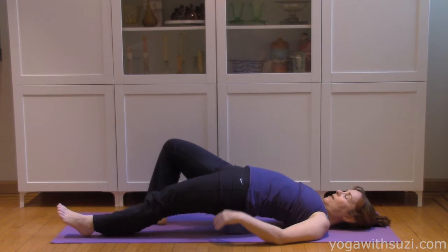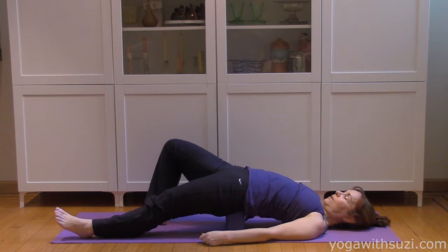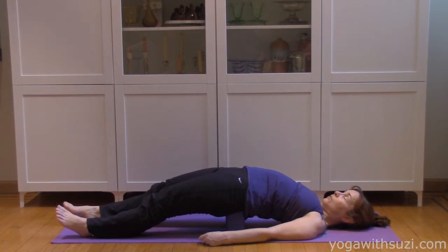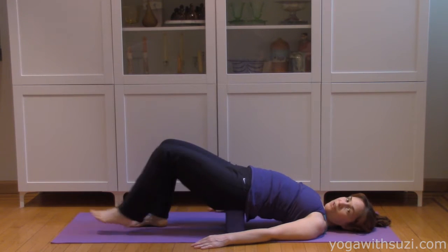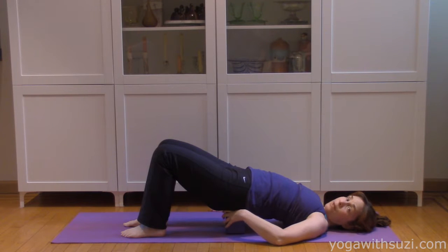And here's some variation. You see I just straighten my left leg, and when I do that, I feel a little bit of a stretch up here. You can do both legs at the same time or one at a time. It's a little intense sometimes to do them both at the same time. It's up to you. It's not worth hurting yourself for, in my opinion, so I always like to take things nice and slow. I wouldn't hold this for more than 5 minutes.